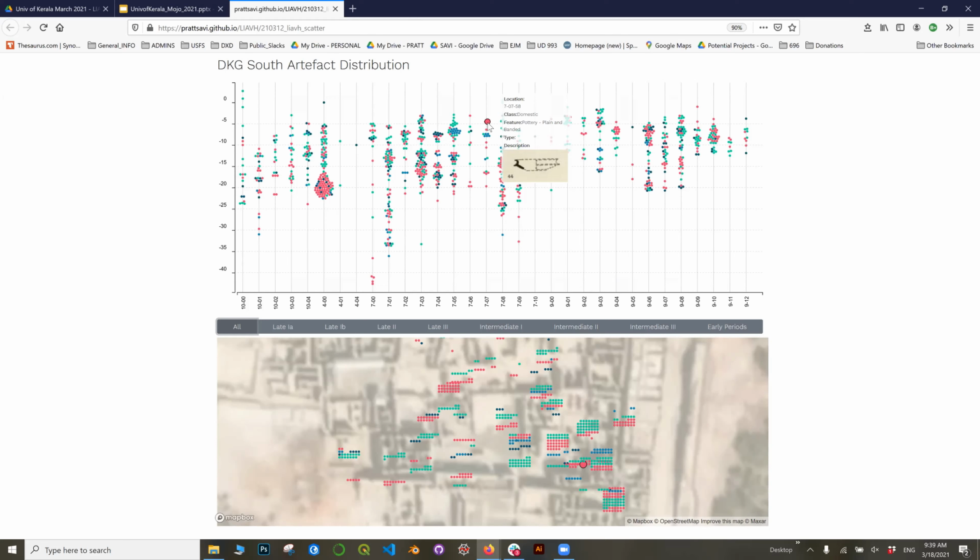Also, all of the visualizations you've seen were built using open source tools: Matplotlib, Plotly, and the final one that you're seeing is D3. As we're building it, we're trying to document what we're doing as well as we can, because especially with D3, it is very easy to copy and paste things together and to build your own tool using what is done. So as long as you have some kind of location information, block and house, and all the accompanying information that we have, you can apply a very similar thing to your own site as well.